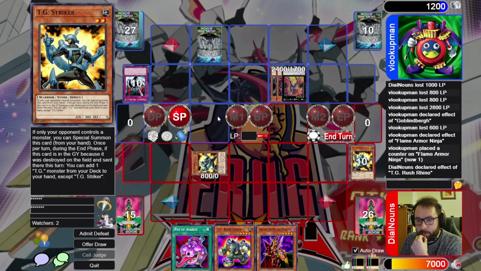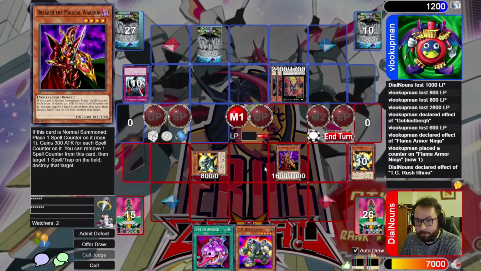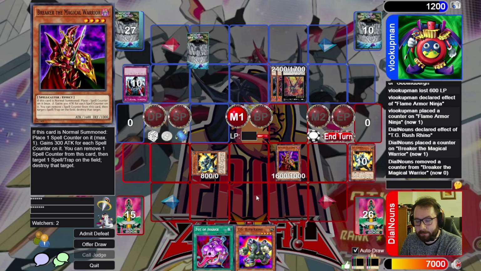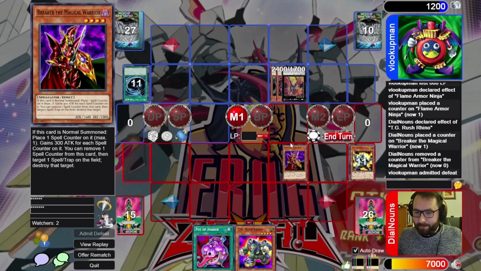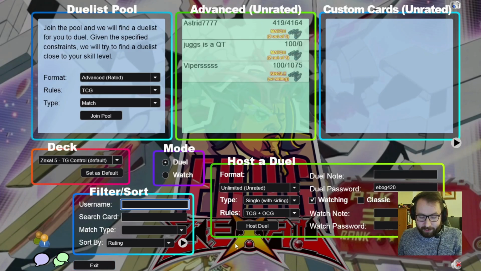Special summon. Sure. Normal summon. He's back. There he is. No, it's MST. You're just gonna make Brio on top of him. Yeah, boost Brio. Yeah, GG. Rush Rhino's death gets closer and closer with every passing week.